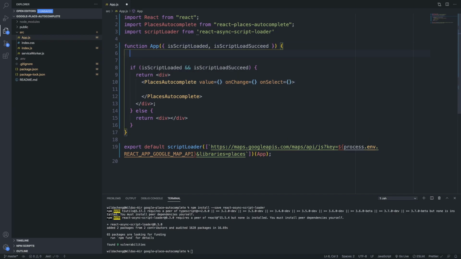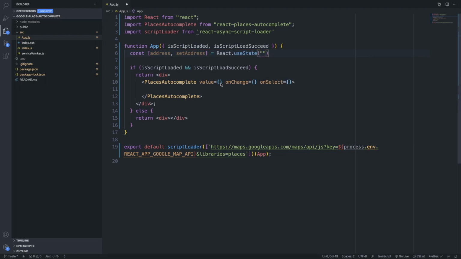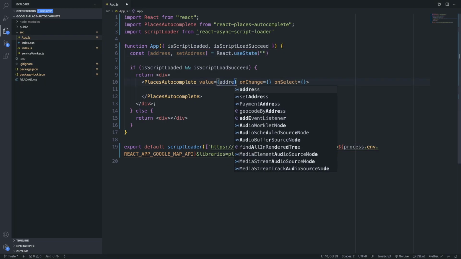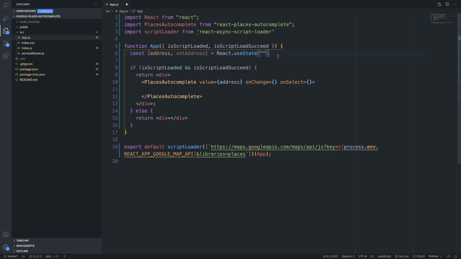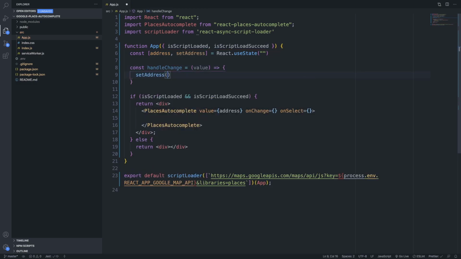Now let's fill in these props' values. We will be using React hooks to create the state. Let's name it address and setAddress. We will initialize it with an empty string. Next, we will assign the prop value with the address variable. For onChange, we'll create a handleChange function. It takes an address as a value and it will call setAddress to update the state.